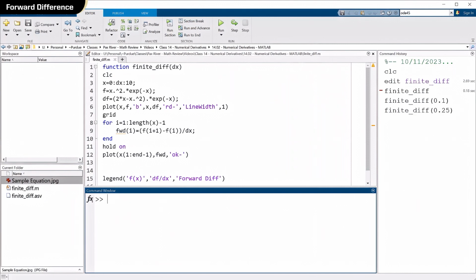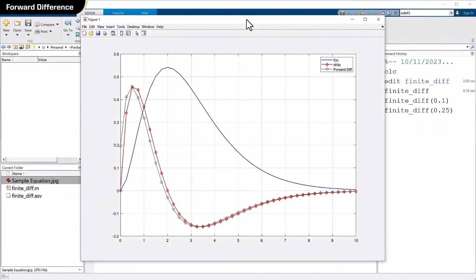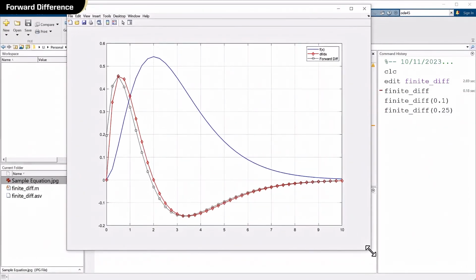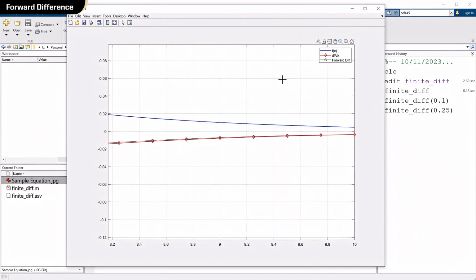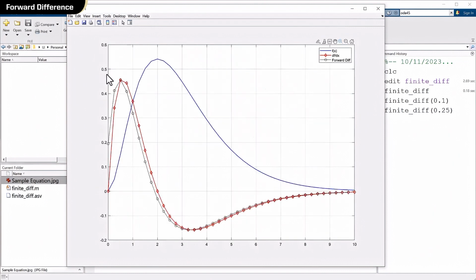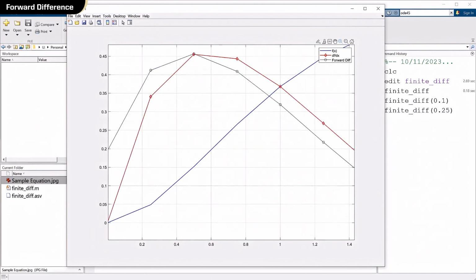And let's pull up our plot here and see what we get. Oh, well, it doesn't look bad, does it? Make this a little bigger for us to see. Blue is our exact function. Red is our exact derivative. And black there is our approximation to it. Well, how good is the approximation? Well, it kind of depends on where you are. Out here, wow, it's really good. Up here, not so good. Red is the exact, and black with the circles is our approximate. Not so good. Well, how would we fix that?